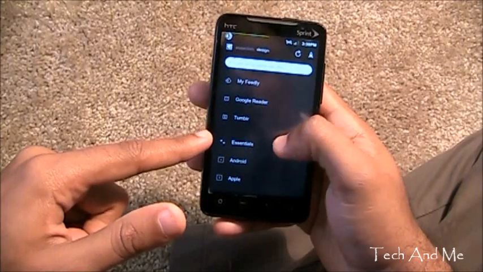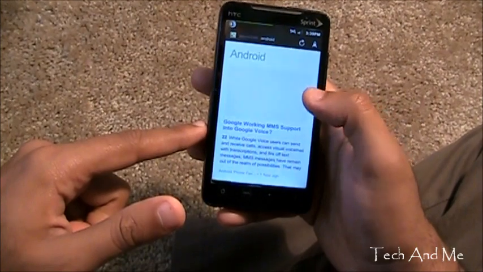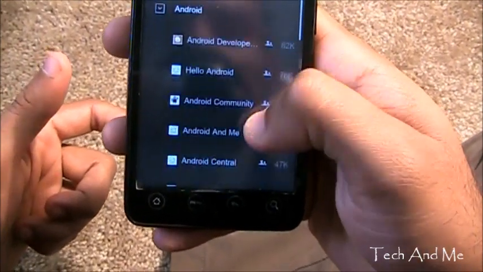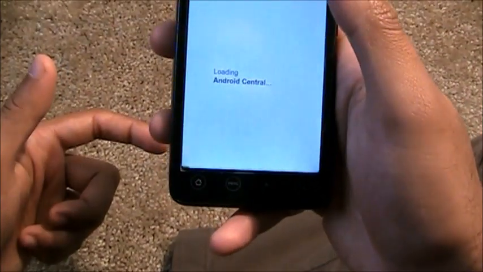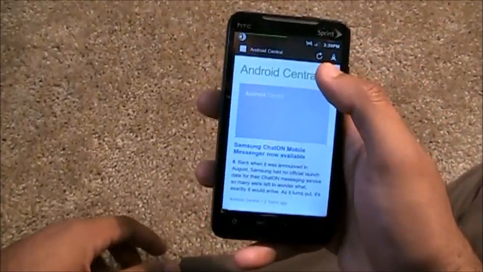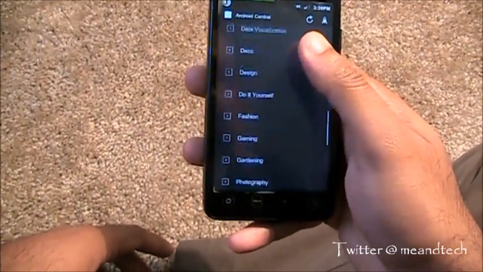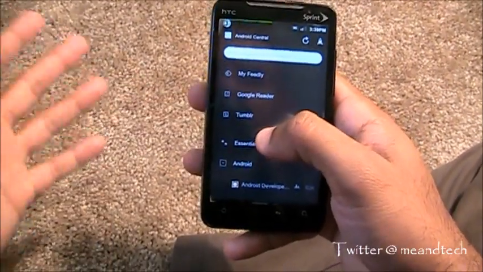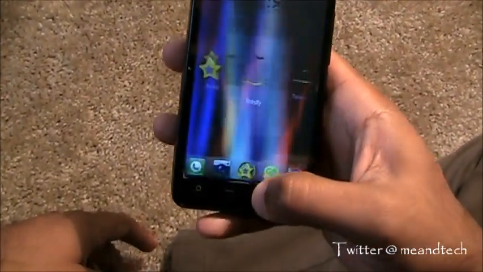Google Reader or Tumblr you can attach it to, link it to. Then you have Essentials and you have Android. Now if I click on Android, I just have Android related news. I can click that arrow down there and it pops up different sources from which Android news is coming. And suppose I just want to view Android Central News. I click on it, Android Central News. So yeah, interesting app. Not very user friendly, but some people like it, so reviewing it. You have all the list view and all different news feeds coming in. So that's Feedy. Different feeds from different sites.